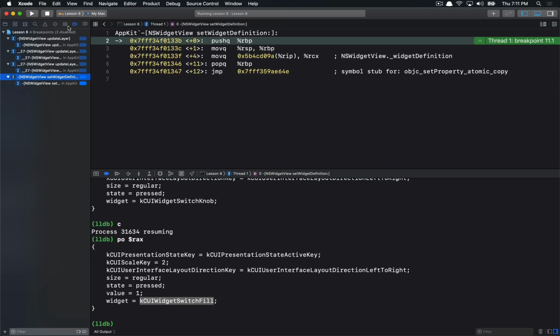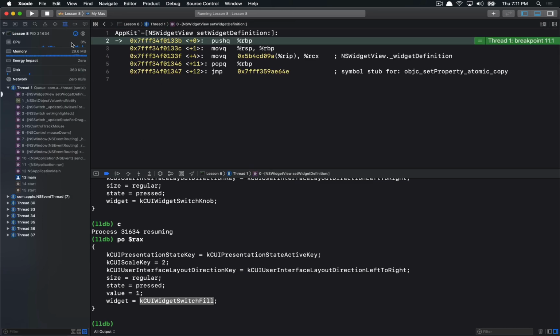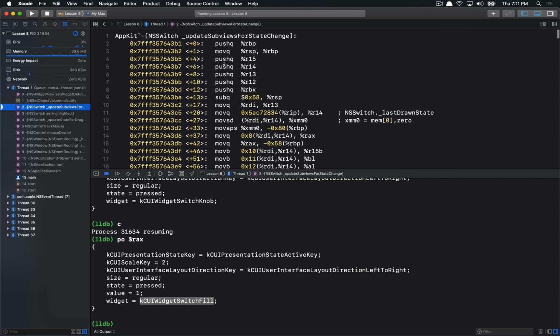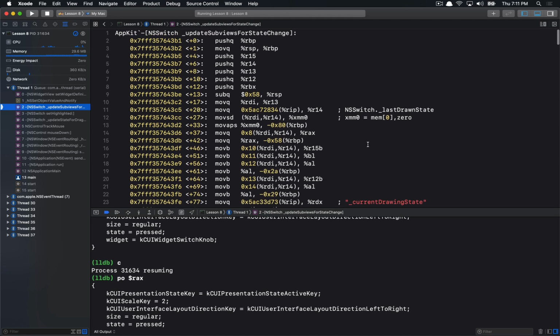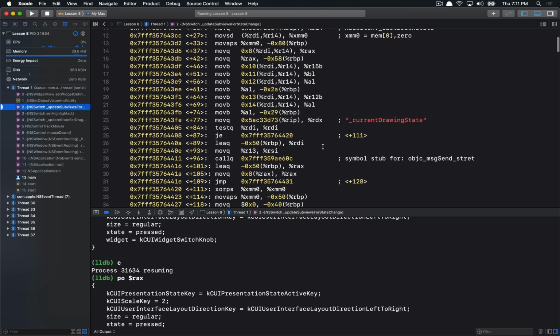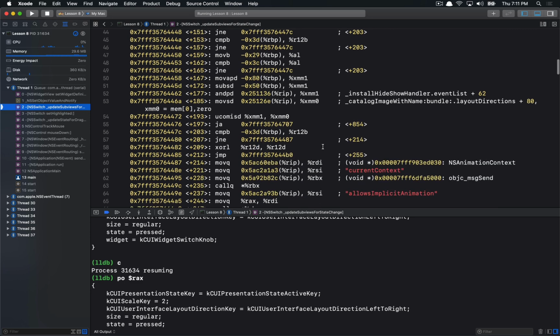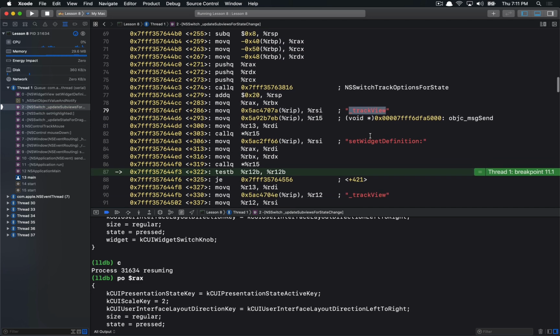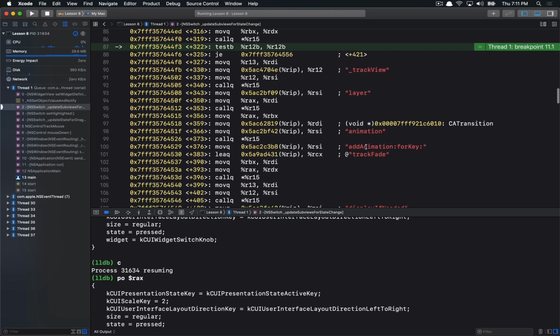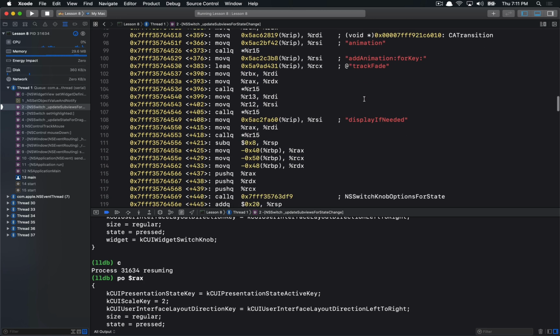All right, so now we found where set widget definition is called, and the reason I bring this up is that there's this interesting call, NSSwitch updates subviews for state change. This is where it actually figures out what views need to change based on the state changing. It's pretty evident as we look through the code that there's this track view, and a bunch of setting is done on that.